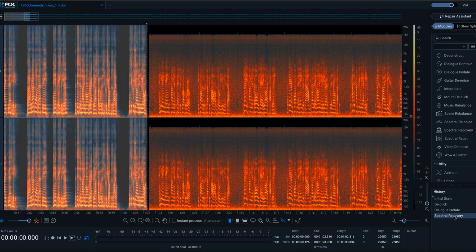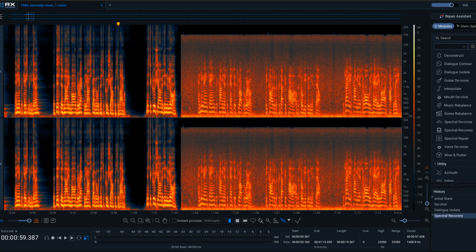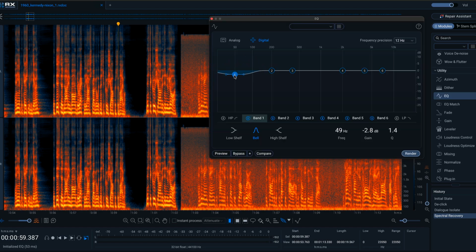It just sounds really thin, missing a lot of the range that I want. So I used this spectral recovery and it added low end back to the voice as well as some of the top end. So it sounds really good. It sounds a little boxy almost now though. So I would go in after the fact using this tool and probably add some EQ. So basically what I'm saying, high pass filter, because it's allowing the passing of the high frequencies. And then I would also run the low pass filter, removing some of the high frequencies that I don't want.